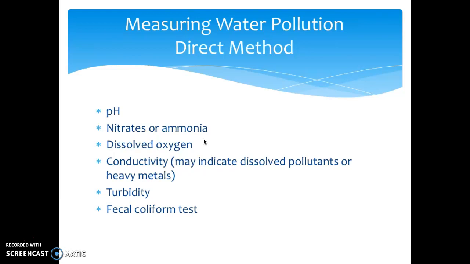We can also, by the way, directly measure phosphates. We can measure the dissolved oxygen directly, though it's a little bit challenging. And we can measure conductivity, turbidity, and we can do a fecal coliform test. So that's pretty much looking for fecal bacteria and fecal matter within the water. So that is a possibility.